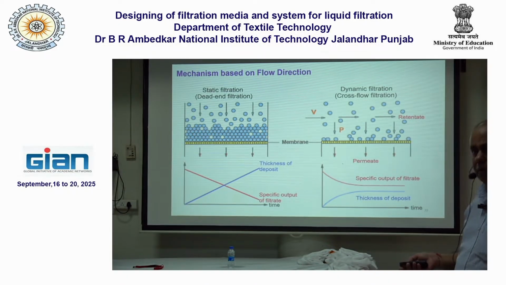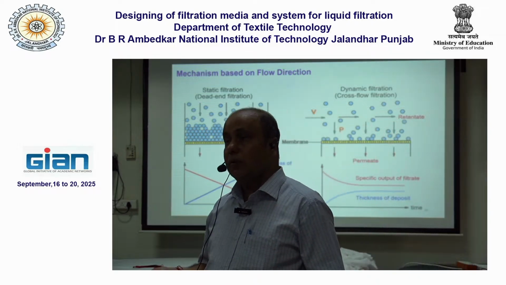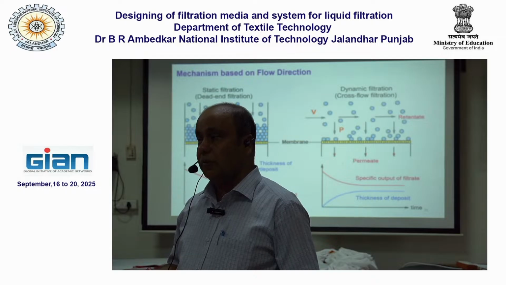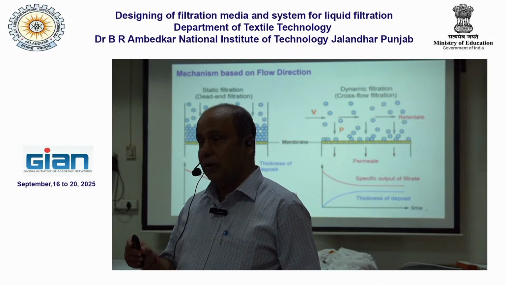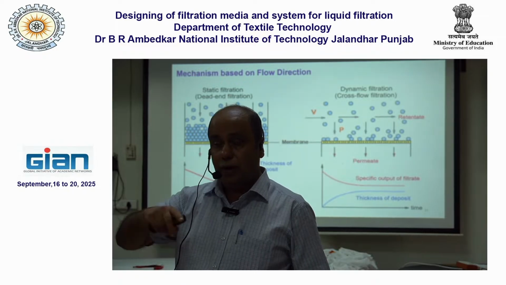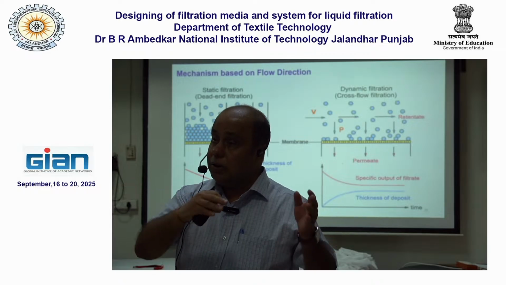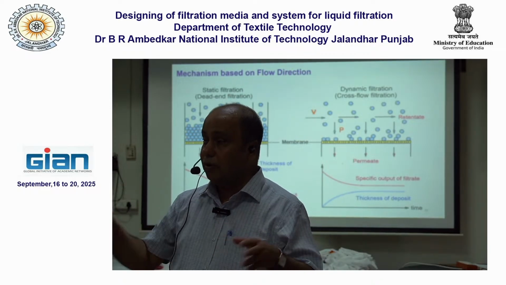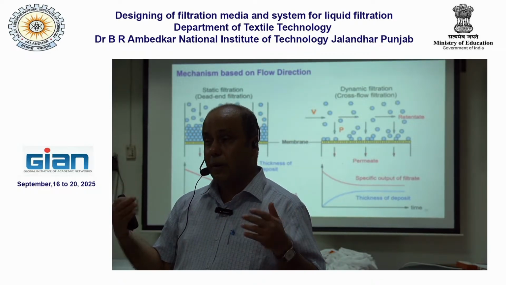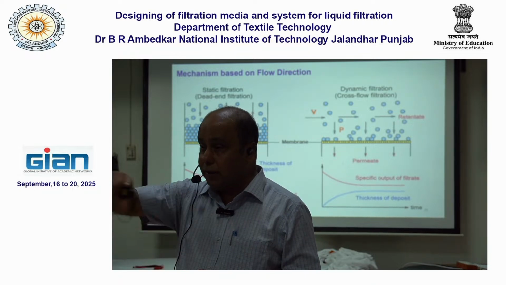In this case, the amount of impurities which we are going to filter is very, very less. That's why, as I told you earlier, the contaminant level must be very low. If you are going for ultrafiltration or reverse osmosis, in the initial phase you will have to remove the large contaminants, and maximum possible removal of contaminants is required. That is why it is in line.